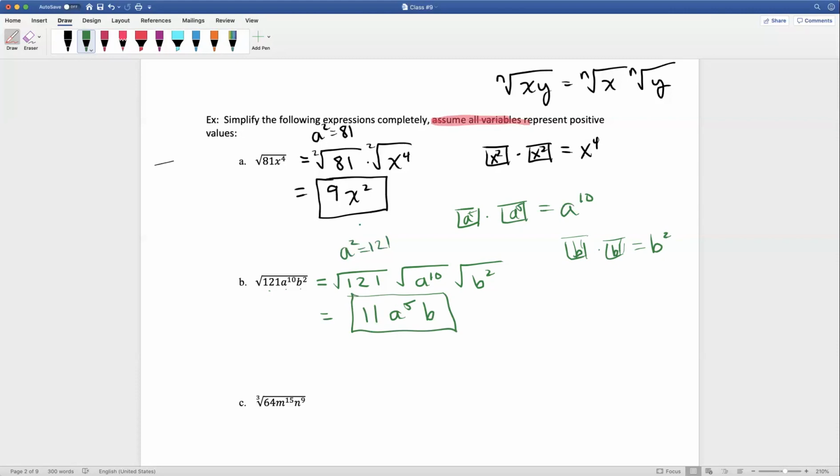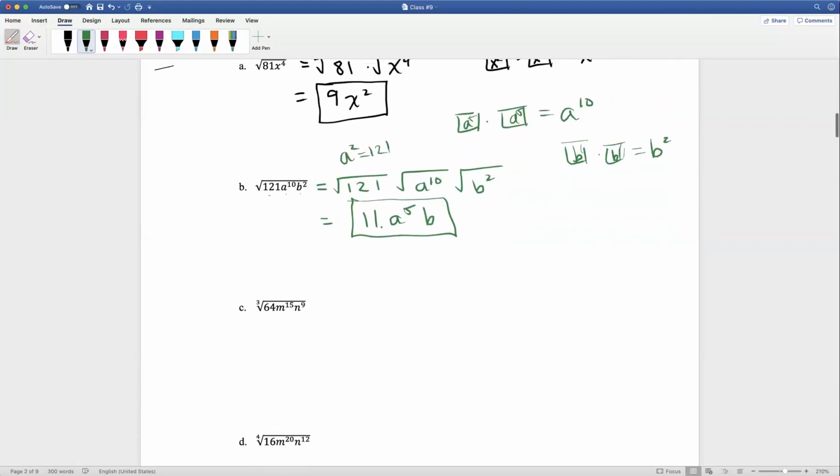But like I said before, there's a little bit of a shortcut here. I'm going to make sure that you guys are comfortable with it. Now, for the coefficients, we're just going to use that property that I just talked about, the square root and squaring something. But anytime you have a base and an exponent underneath the radical, you can use the index to help you figure out what it's going to be.